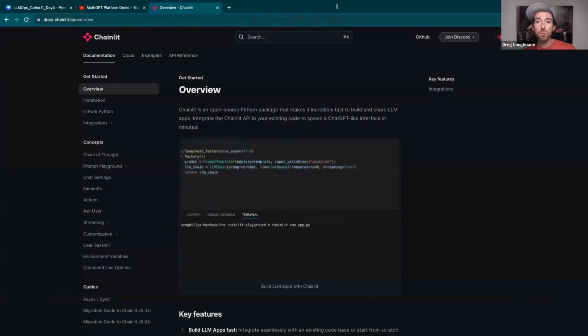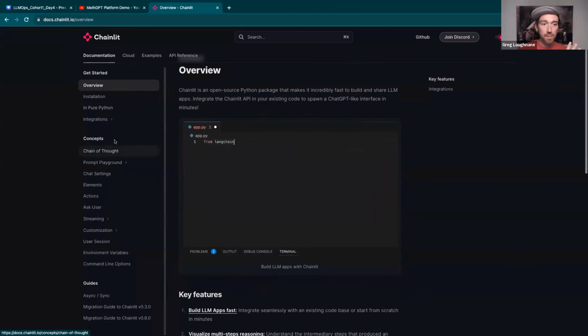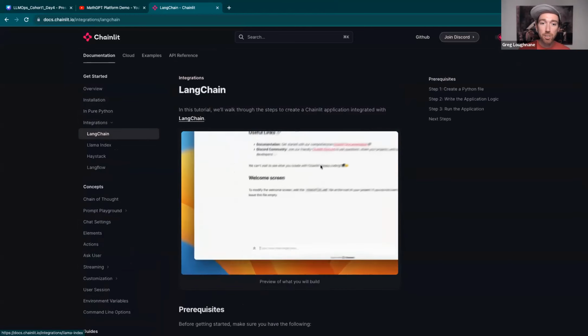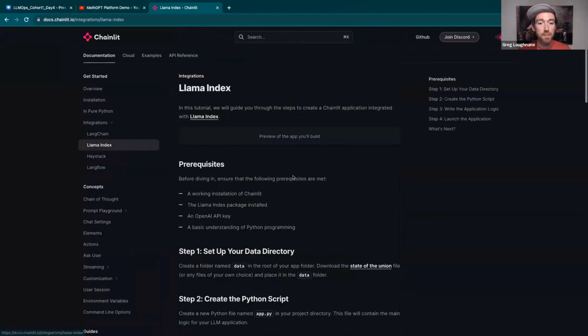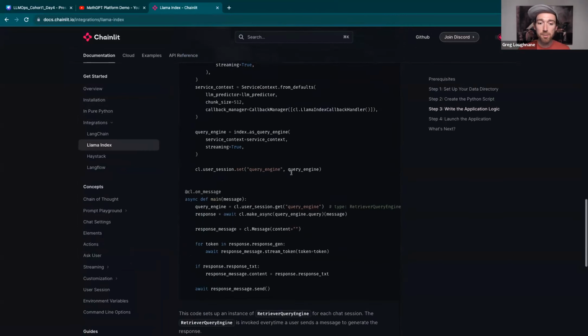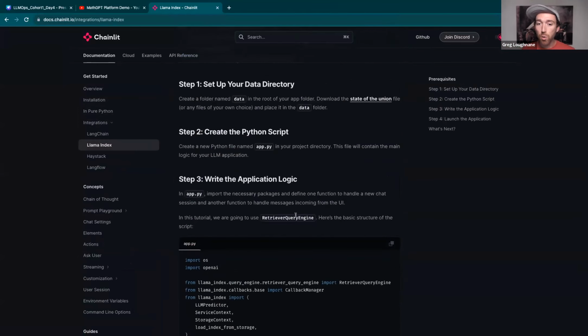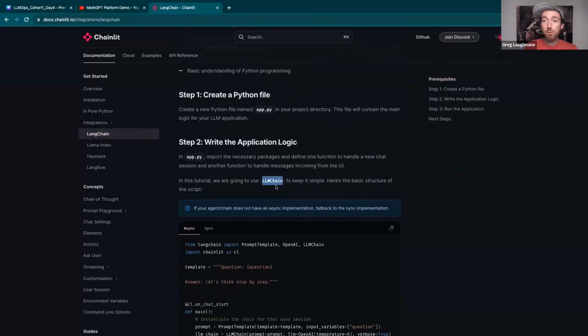So it really is this easy, and it kind of looks too easy like this. And so we're going to have Ali walk you through exactly what this looks like to just get a boilerplate LangChain application. So the thing is here, if you go and look at the boilerplate for LangChain, check out this boilerplate. I can fit it in one window. Here it is. Boom. There's the LangChain chainlet. But when I go to LlamaIndex, there's some stuff we have to put in there, and there's some work we have to do. But as we saw, the query engine is the main thing. So this is a simple retriever query engine set up in LlamaIndex. And the LangChain one, of course, is just using the simple LLM chain. So it was built out very nicely for LangChain. They've been integrating the additional tools as they go. And so it goes.